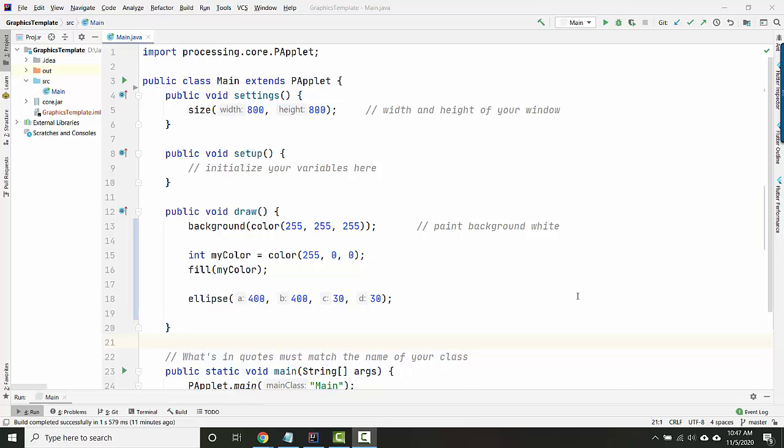Hi everybody, this is a very important lesson. So definitely type along and make sure you understand all the parts of this because we're going to build on this idea a lot. So the foundations are going to be really key. In this program that I've got, I am painting the background white.